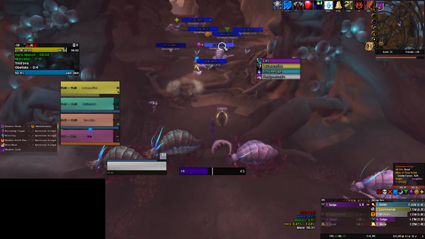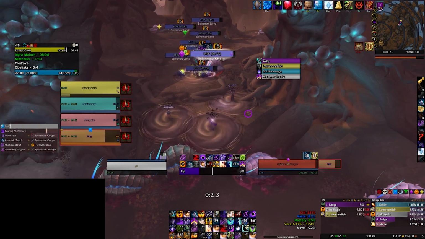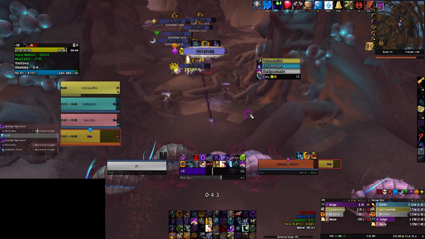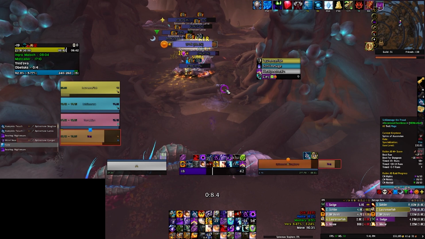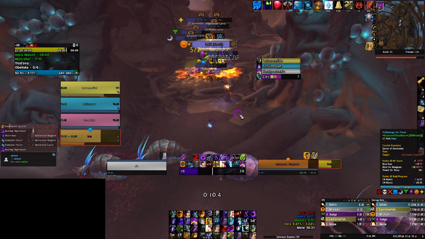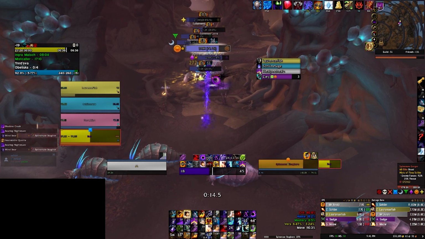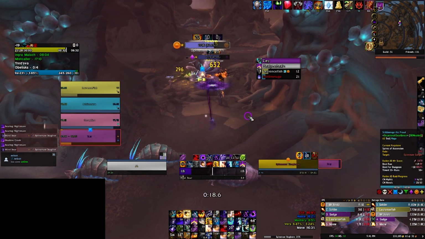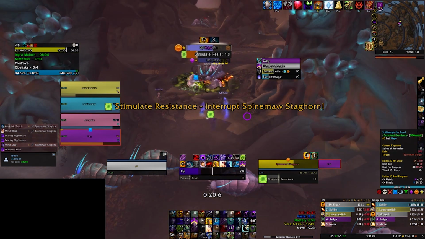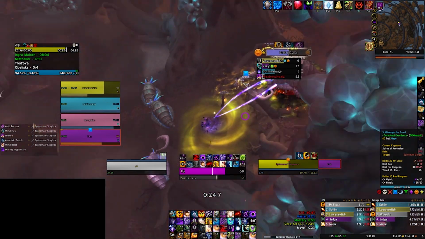And then this is going to be, I think, our last pull before the boss. We're going to have this and then Prideful. I should Void Eruption here and use my Power Infusion because we have some time. We're going to be doing this pack, and then we're going to be doing Prideful, and then we're going to be doing the boss. So I may have missed another Void Eruption here because I should have used it immediately, but the fact that I'm not using it worries me. Because I'm just going to miss out on another Void Eruption cast.